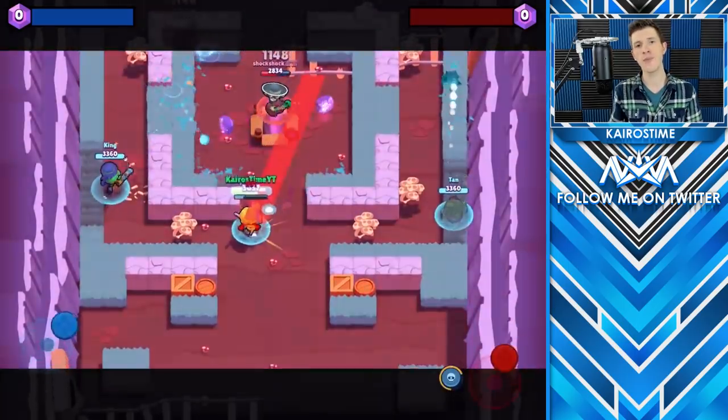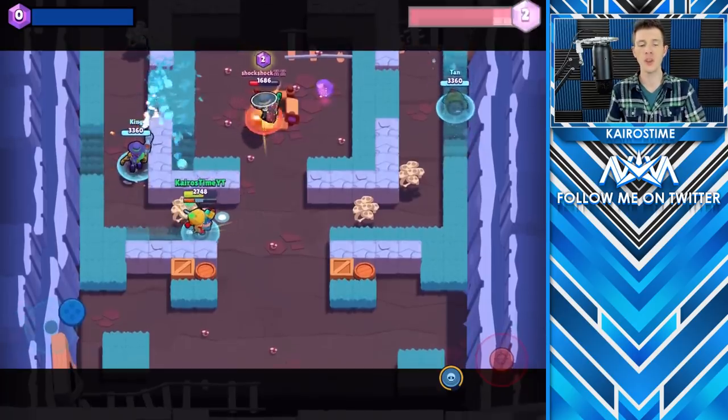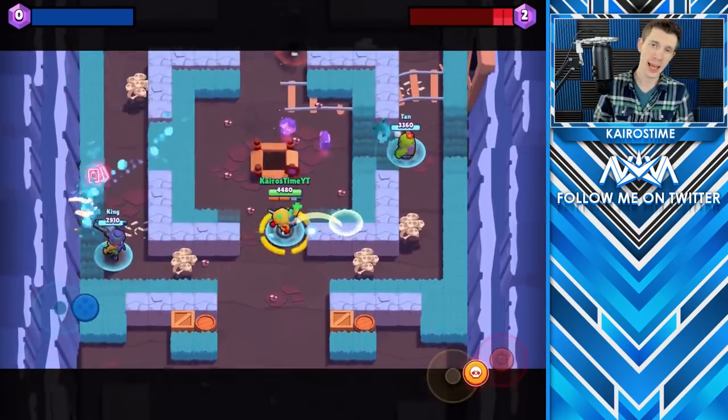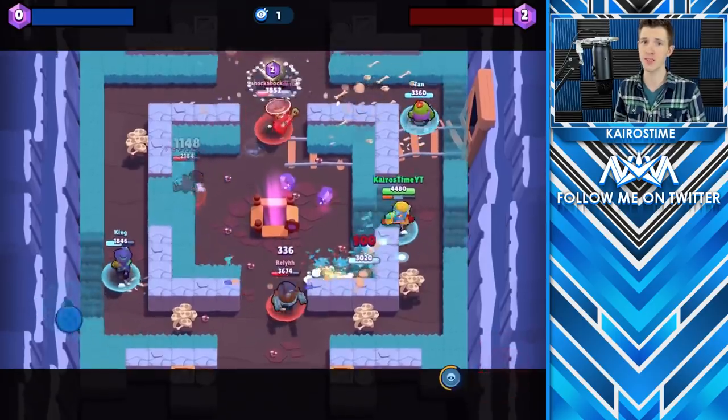Now, until you have one brawler at level 9, you're going to go back and forth between opening boxes and upgrading them so that you can upgrade a brawler to level 9 as fast as you possibly can. Once you have at least one brawler at level 9, you can go back to just opening straight up boxes until you get that brawler's star power.